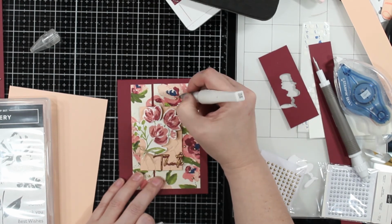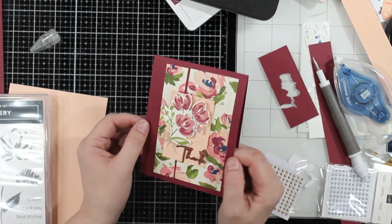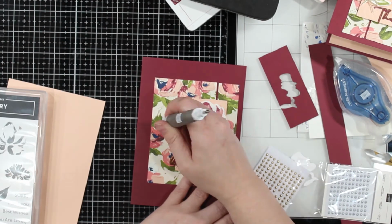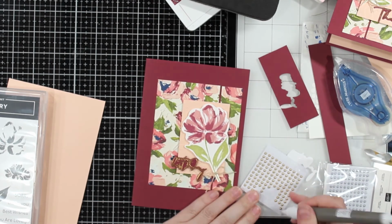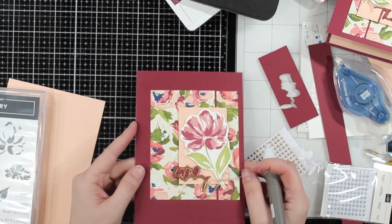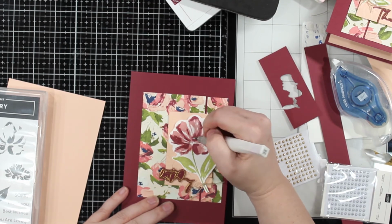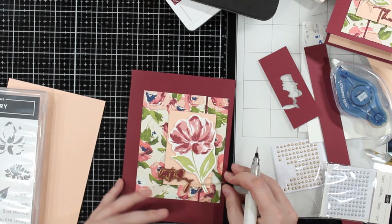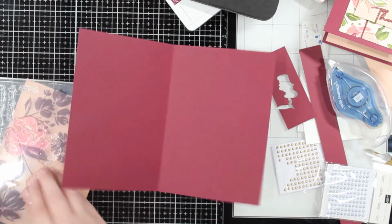Then I'll add some Wink of Stella all over this card because who doesn't need Wink of Stella? And beautiful shimmer. I really love this card. It's beautiful. It's lovely. I'm patting myself on the back because it's so pretty. Of course, I didn't do anything except for cut out things, but the person that designed this, gorgeous. You did an amazing job. I love it. All right, now for this one, I only used the Wink of Stella on the dark parts. Oh, so pretty. It's an elevated, elegant, just a little bit of shimmer. Like I'm too sophisticated for having too much shimmer.